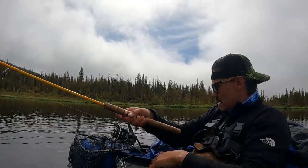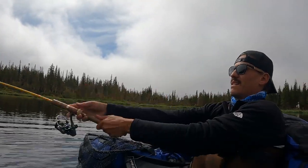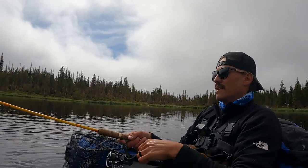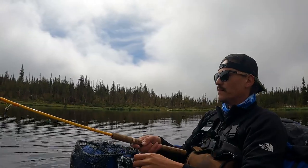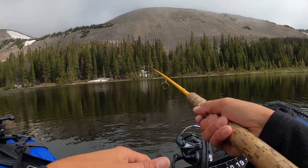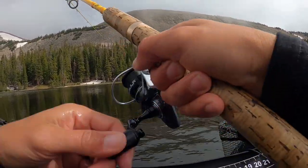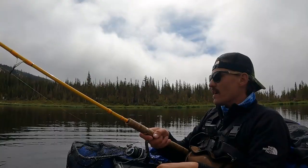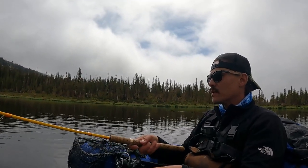Okay, 10 casts. This will be the 10th cast. See if we can't get... So that was six. Seven. Seven fish here. Oh, there was a bite too. Oh, there he is again. Shoot, missed him. There he is. Oh, he came off. Shoot. Almost would have been 7 and 10.